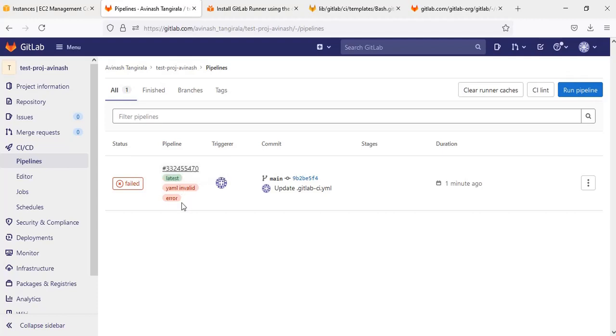So now we are going to rectify this error. To make sure that our YAML configuration is intact, it's better to always use the CI lint option provided by gitlab.com.